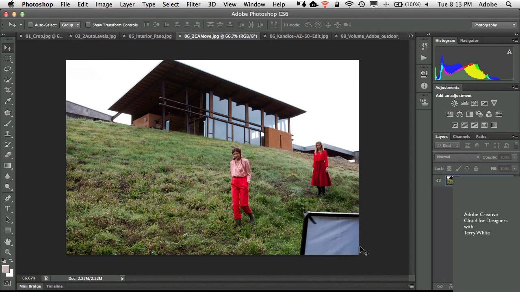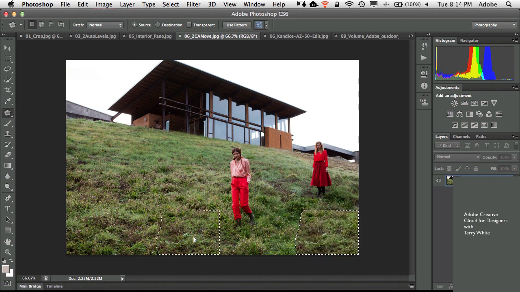And typically I would get rid of something like this using the Photoshop CS5 patch tool. But when I patch something with the patch tool in CS5, so for example, let's go ahead and make our selection here. If it's on the edge, like it is here, the patch tool doesn't do a great job. If I just drag that over, it kind of starts leaving behind some of the white piece of that equipment because that's the way the patch tool works on the edge. If it's in the middle of the photo, anywhere along the inside of the photo, no problem. But if it's on the edge like that, it becomes an issue.